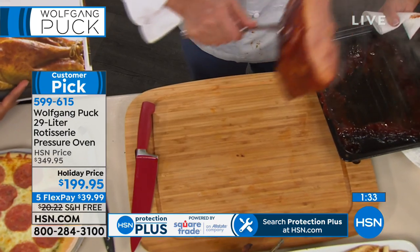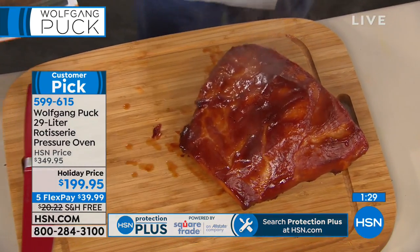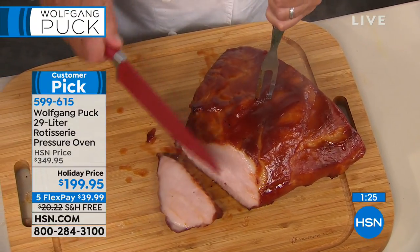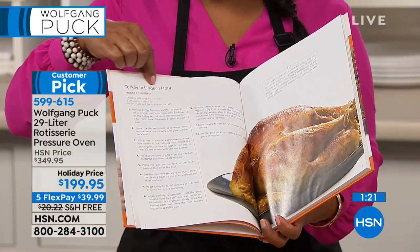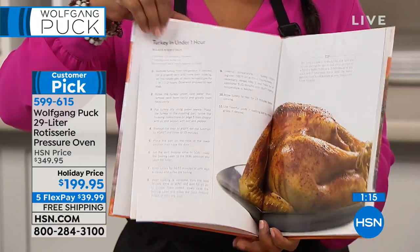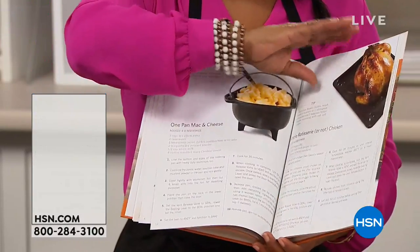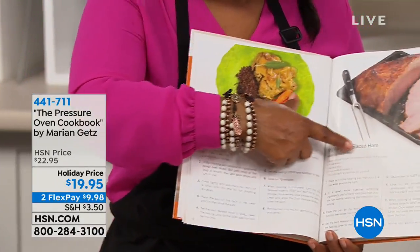I'm glad, because that ham, the glazed ham. It has your name on it? Well, it's that too. But I also wanted to remind everybody about Marion's Platter cookbook. Charlie, just show right here. Turkey in one hour. If you're hosting Thanksgiving dinner, everybody's gonna rave. And I also want you to see the pizza, the ham recipe. There it is, that glazed ham.